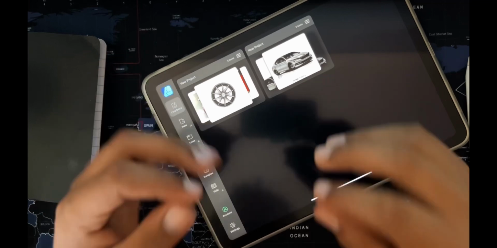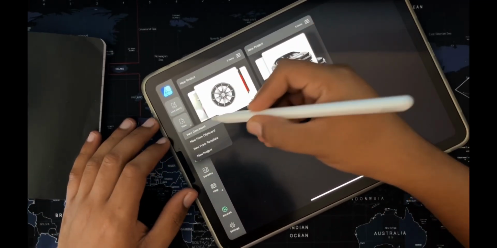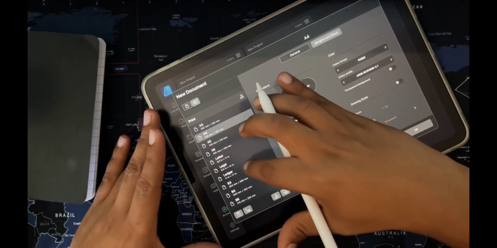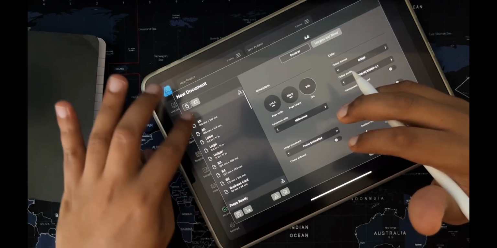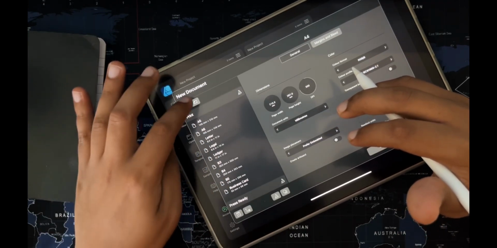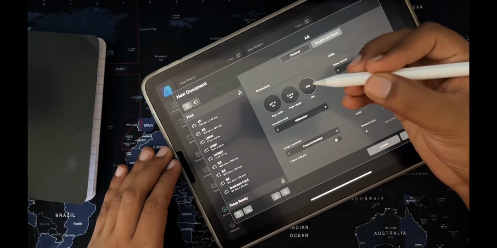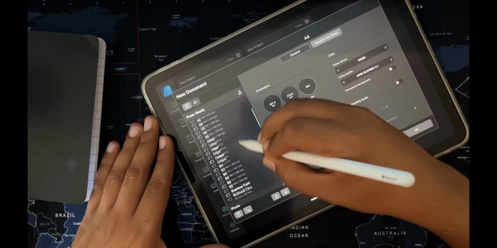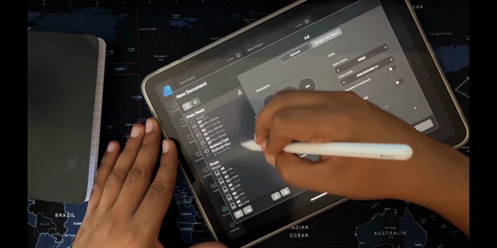So now let's create a new document. All you have to do is tap on New. I'm going to create a new document, and you already have a lot of presets available. For example, if you're going to print anything, you have all your printing format sizes with the measurements, either portrait or landscape. You can switch them here. And if I scroll down, you already have the press-ready ones. So if you're going to design magazine covers and newsletters, you can always switch to that.